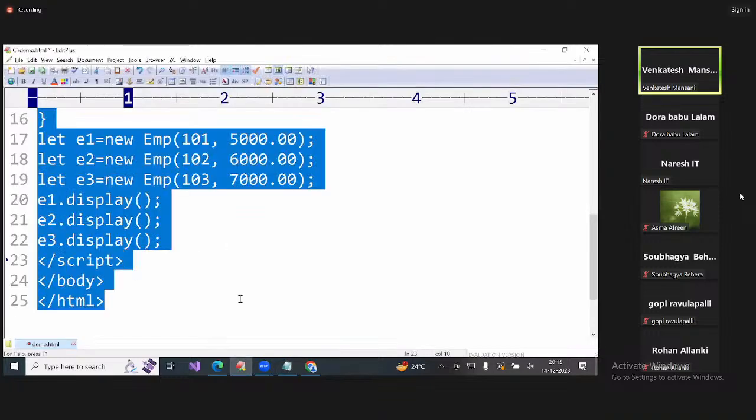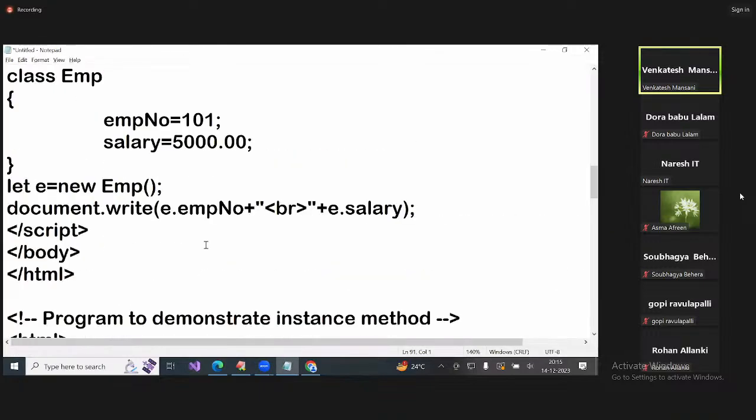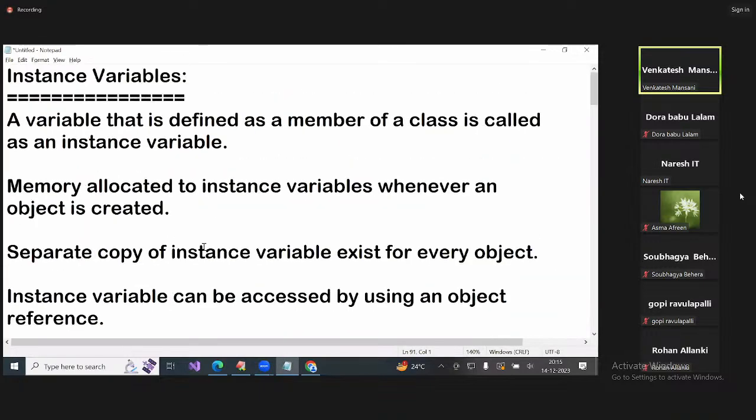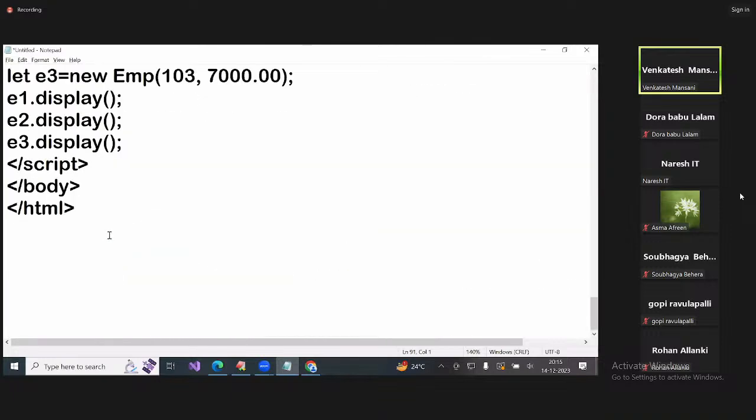Next one, class variable, class method. I'll explain. Next note on class variable.